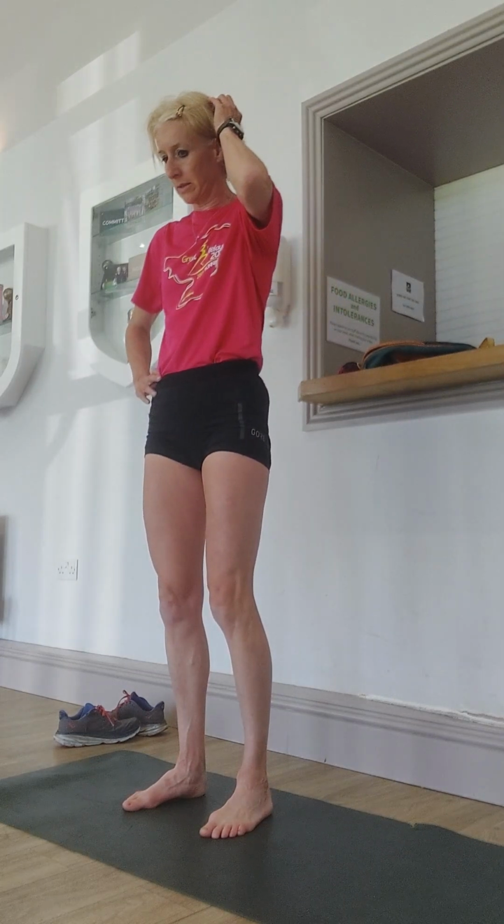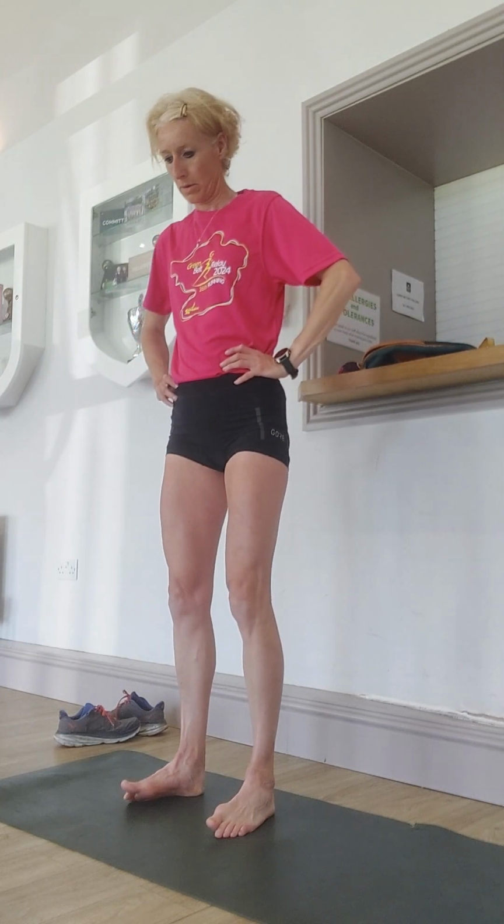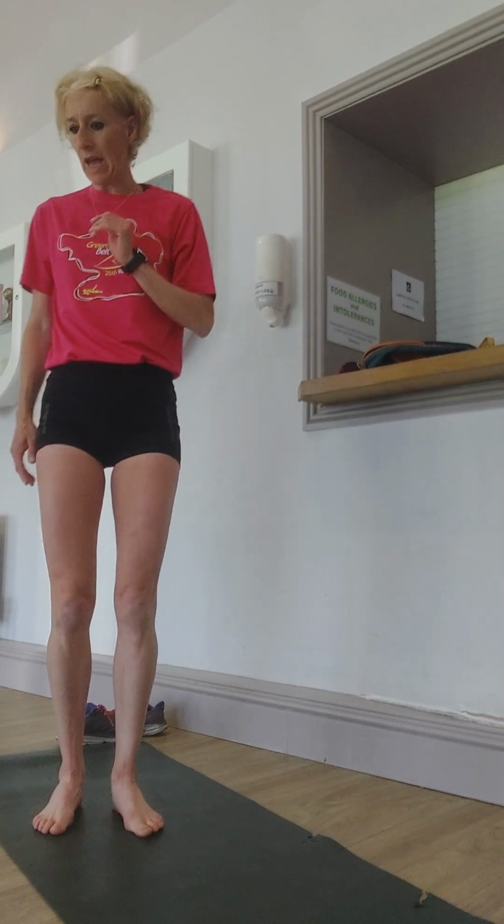So we're going to do that again. Let's go. Lifting up all of the toes. Okay, we're going to do skip ups instead of lunges. So it's a reverse lunge and driving up, alternating. Okay, let's go.